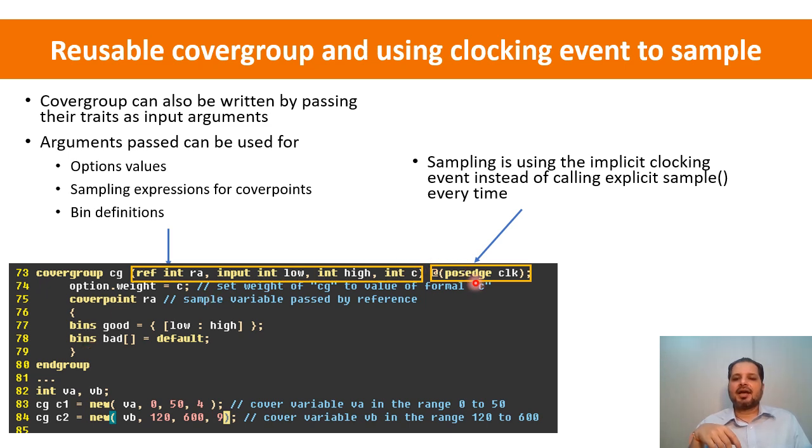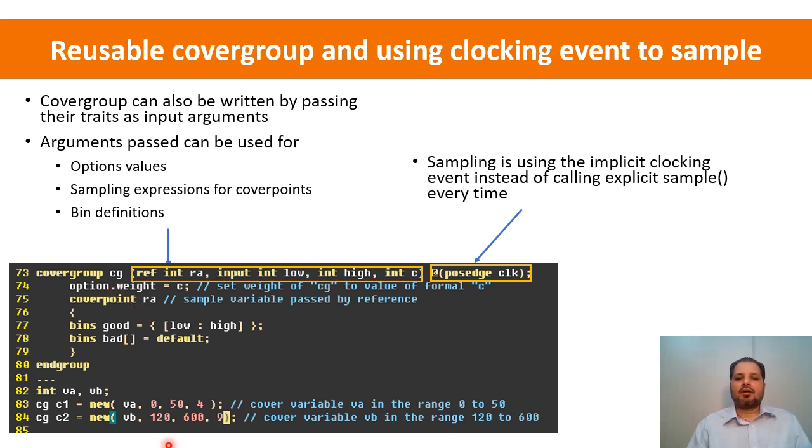And then we are defining an implicit sampling event with the help of a clock. Now we are showing that this is a clock, but it can be any event. As we had seen in the assertions, we typically used a clock, but it doesn't have to be a clock all the time. It can be any signal, or even the event data type can be used. You specify an event when this particular cover group needs to be sampled, and in this case we are using the passage of the clock. On every passage of the clock, this cover group's sample function that we had seen in the previous example gets called implicitly and automatically.